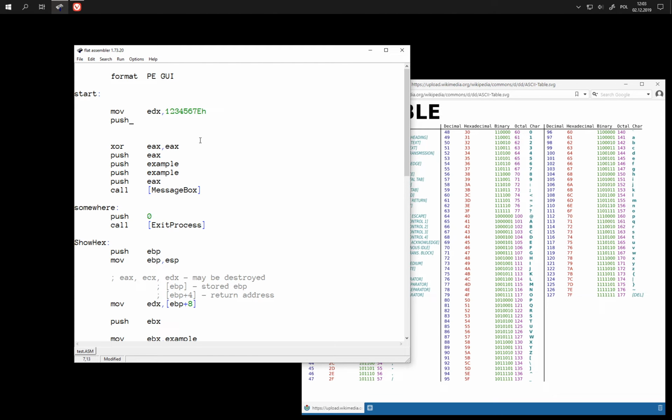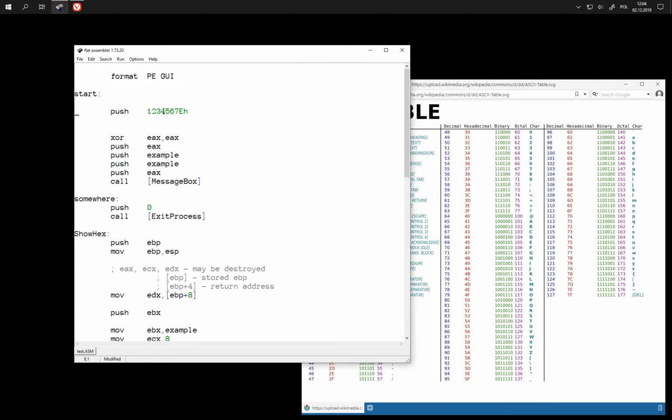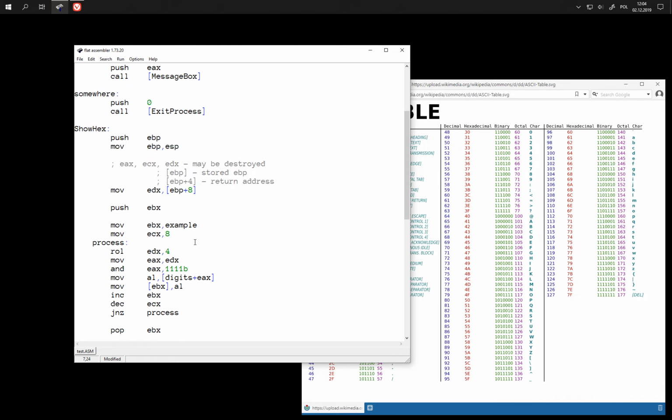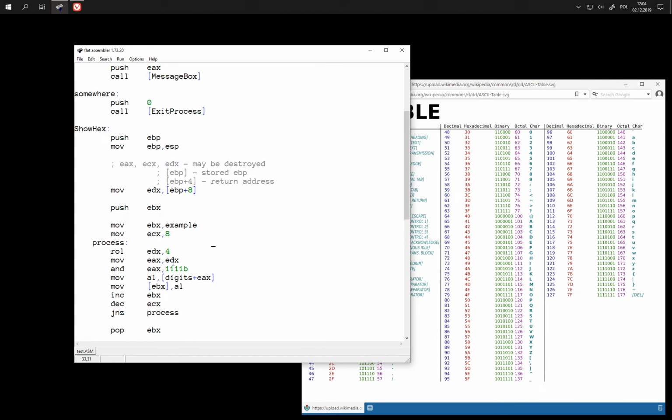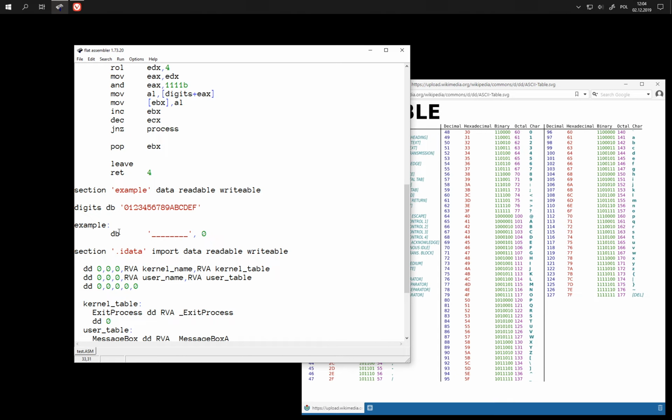So here we store the parameter on the stack. And call the function. It works.